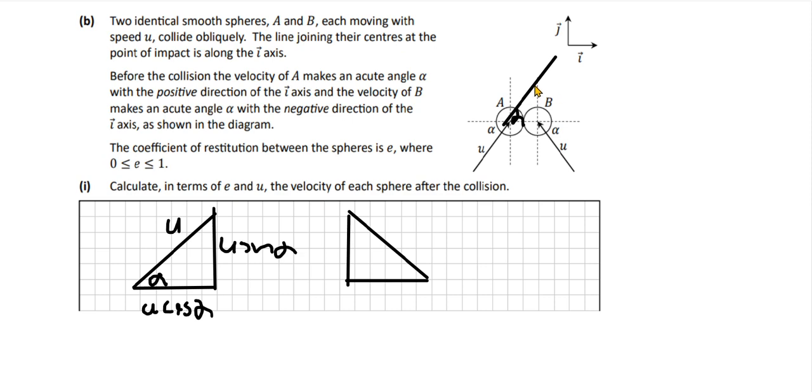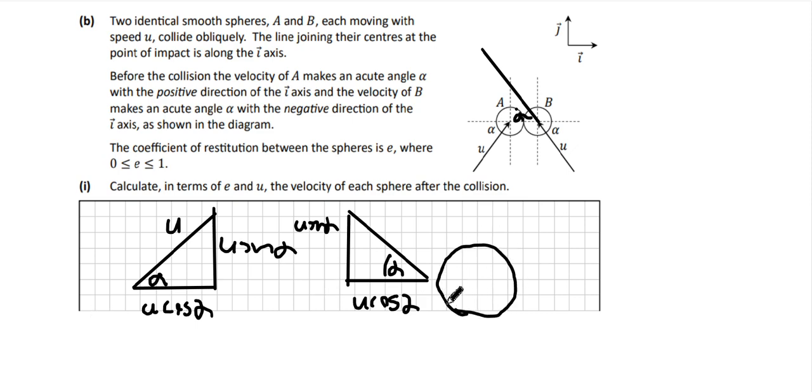So I'm just going to remove this now. Actually, I'll just do it here. See, like that. And then you can say alpha is this angle here. So we call that the same deal, u cos alpha and u sine alpha. And that's the before picture, the particles before the collision. Are they of equal mass? Yeah, both mass m.